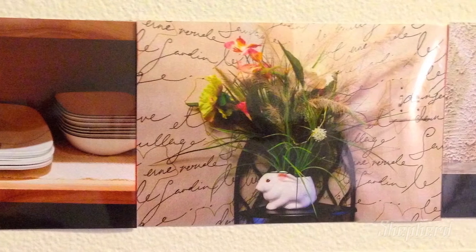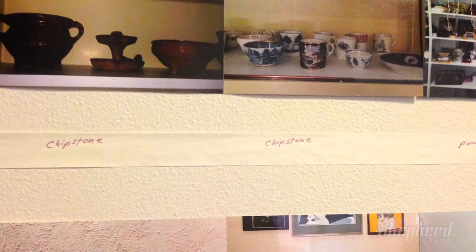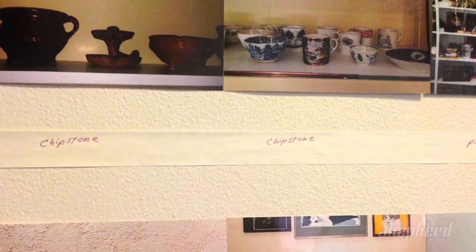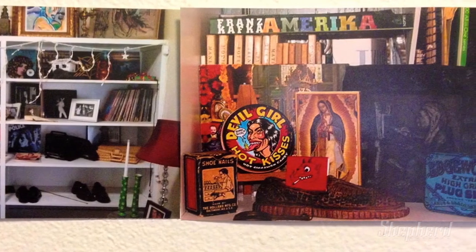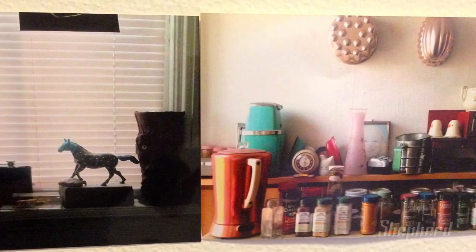They're on view at Portrait Society Gallery, and have been submitted by all sorts of people — by artists, by art collectors, people who have nothing to do with art. It's a little bit about how the things that we surround ourselves with every day can be excerpted and used as a way of showing something about our lives, our interests, and ourselves as individuals. Hi, I'm Kat Morrell, and we're going to go look at this at Portrait Society Gallery.